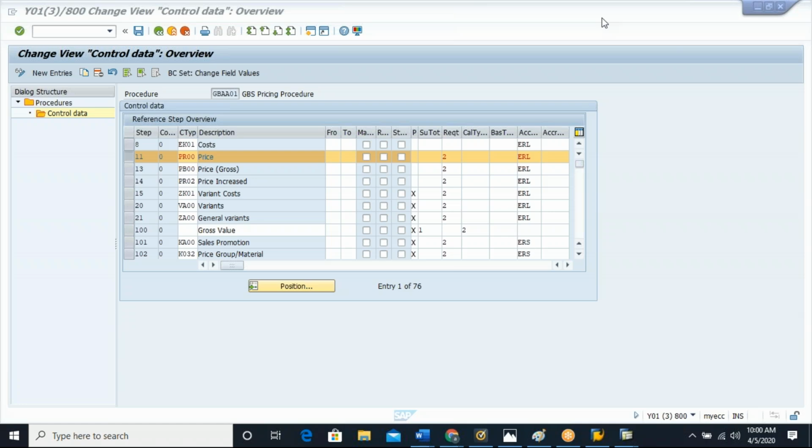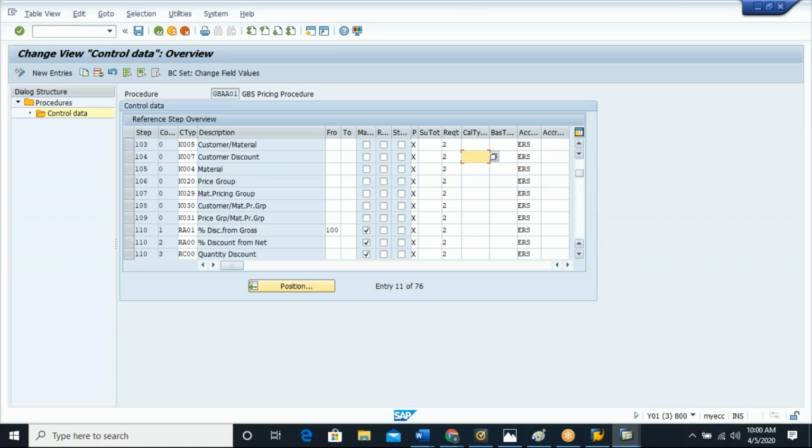If in case you want any special calculation, any special rule to calculate any value, any condition type.